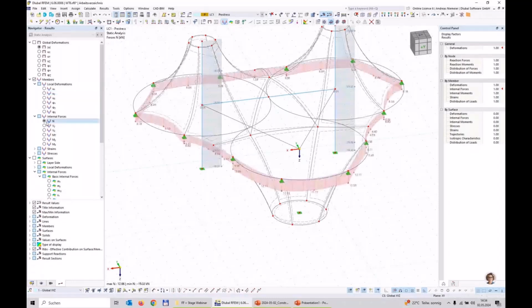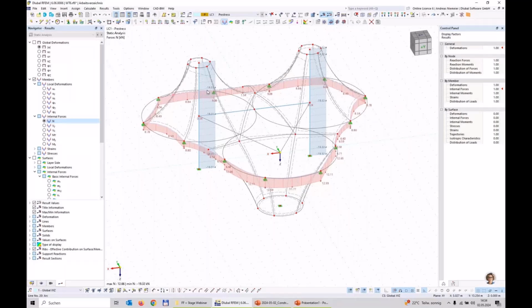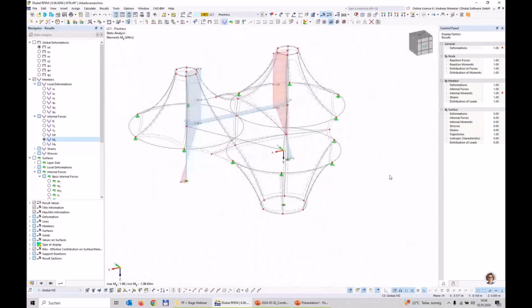The cables have a positive tension force, they're drawn in red. The columns have a normal axial force drawn in blue, they have compression, also clear. Yeah. And according to this, we also get a bending. So the result looks more or less reasonable, but, and now we come to our stages topic, what was the second word in the header of this webinar.